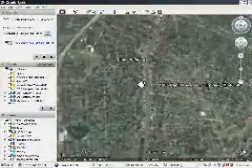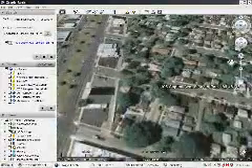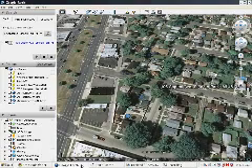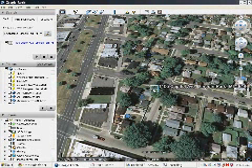As it's zooming in here, I'll just wait a second. Once you have your location identified, if you look at the bottom right-hand corner, I know you won't be able to read that right now, but wherever you put the cursor, the latitude and longitude will change. So you set it right over your house, and then you can write down these coordinates.